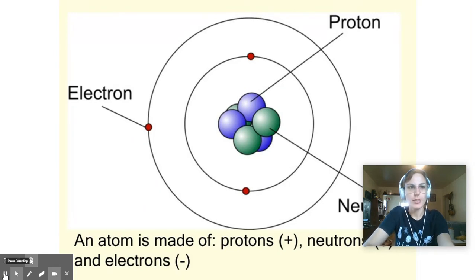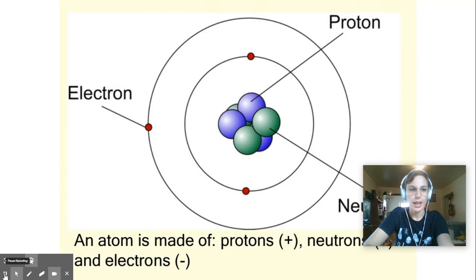Okay, so let's first fill in your notes here. So for atomic structure, I want you to put the smallest part of an element that displays the property of that element. Okay, so we're looking at an atom. It's the smallest part of that element that displays the properties of that element. So there's nothing magical about those words. You're never going to be asked a question like that. But you just need to understand that an atom, right, is the smallest part of that element that still has the properties of that element.